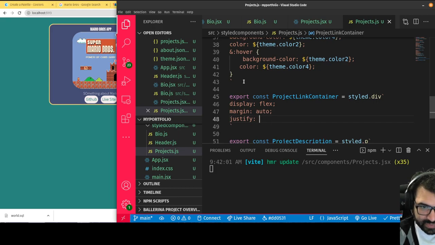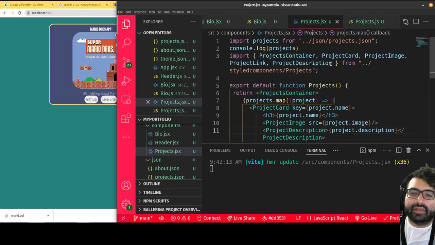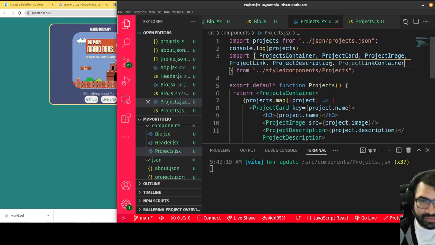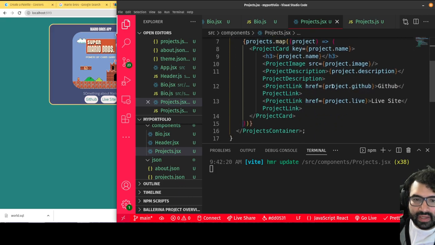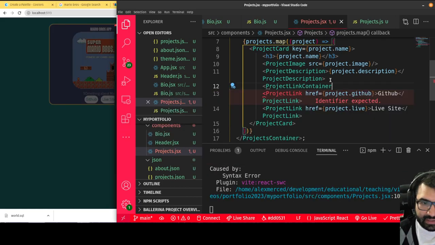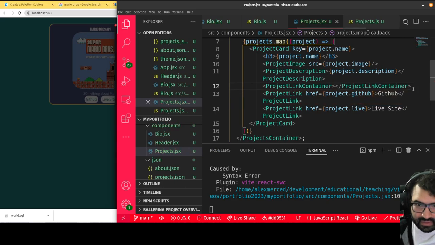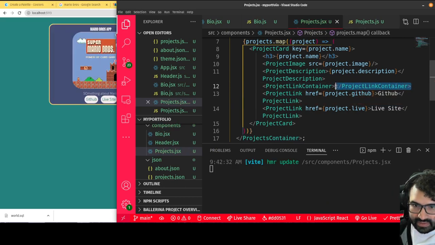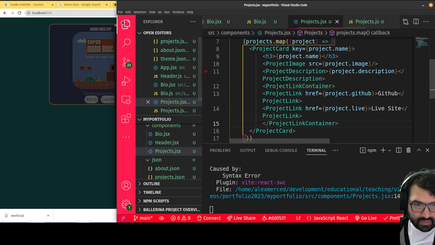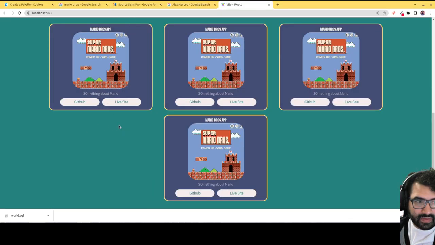I want those buttons centered, so go back over here and say project link container. Okay, and then basically what I'm going to do is wrap these two links in this project link container. Take that closing tag, put it around the links. Okay, save. Okay, now we got it.